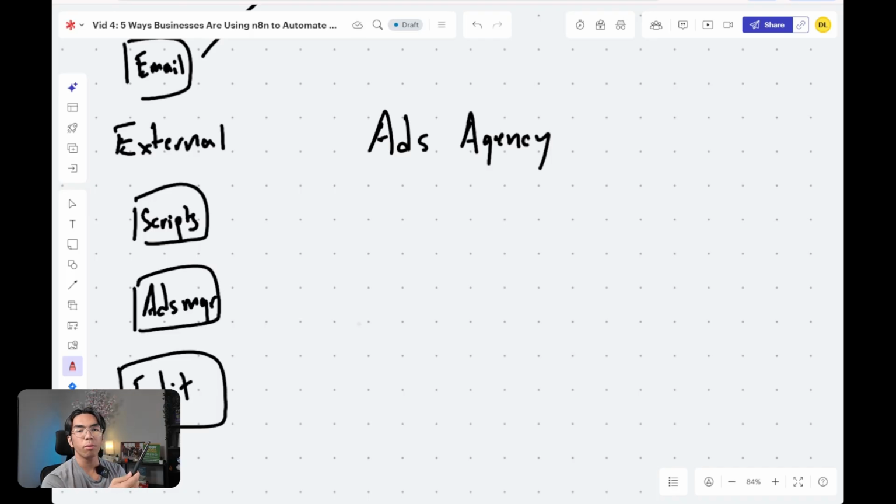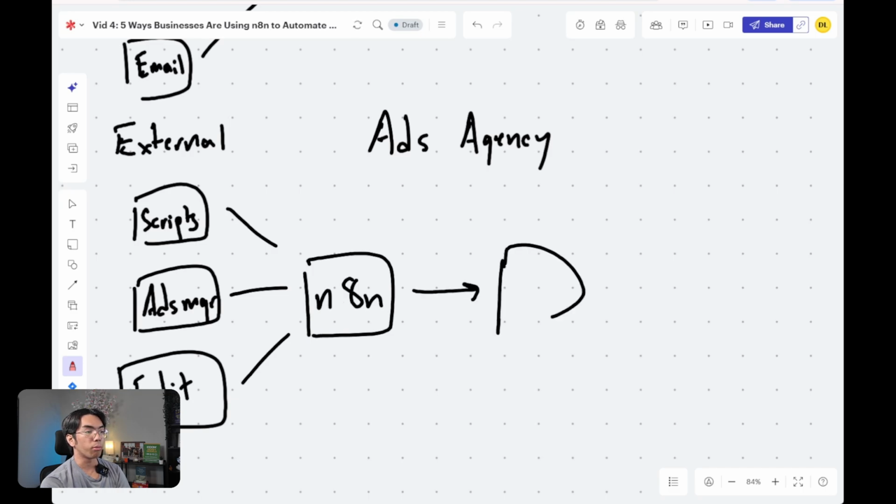At the end of the month, what if we want to send them a report so they see all the work that we've done, right? A visual report that allows them to see the exact work that we've done so far. Well, it's really the same exact thing as the internal. We grab all of this information, put this into n8n, and then generate the report using AI. And then we can send this over to the client.